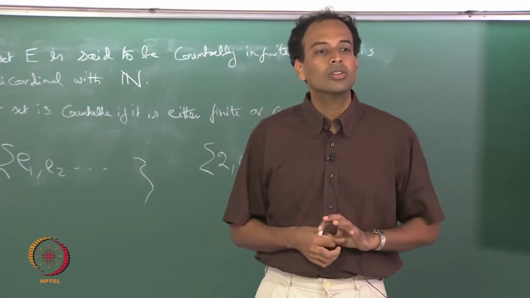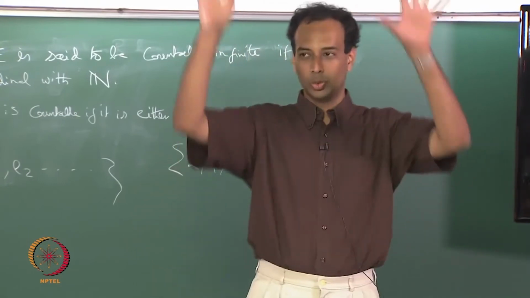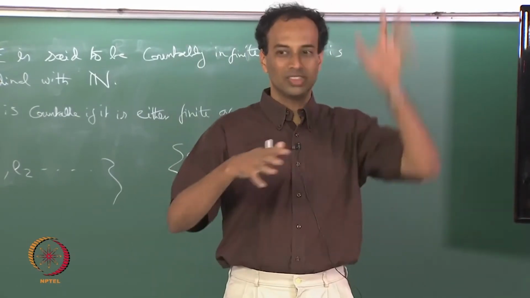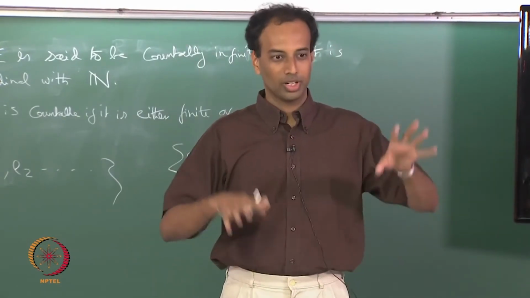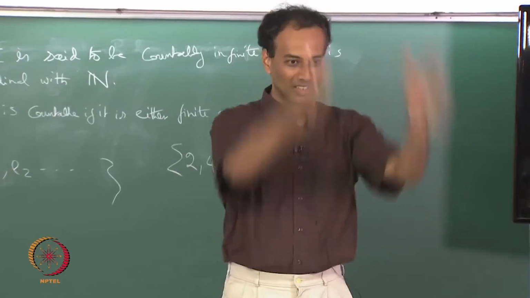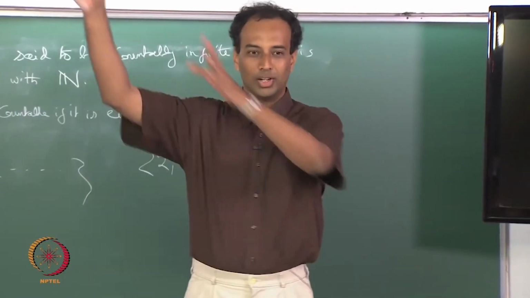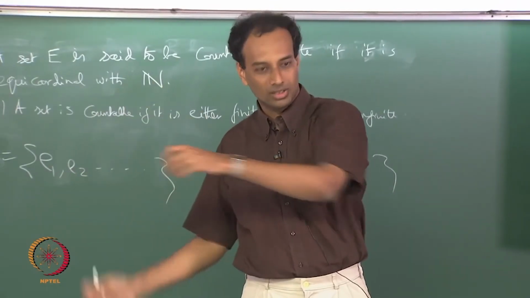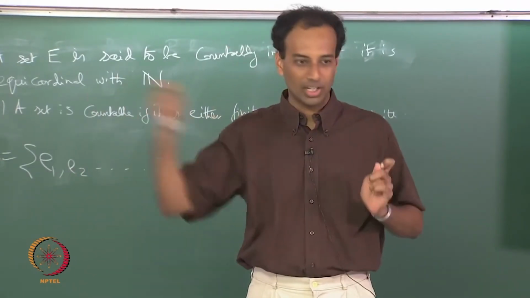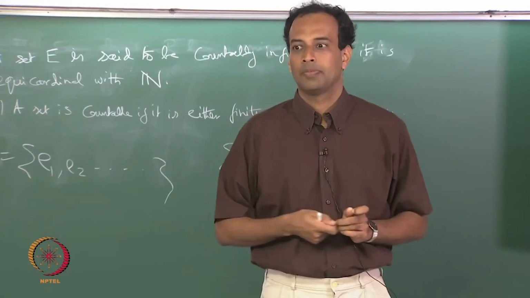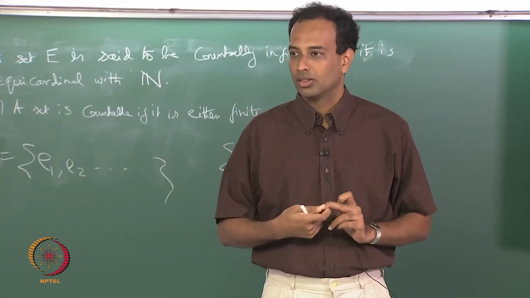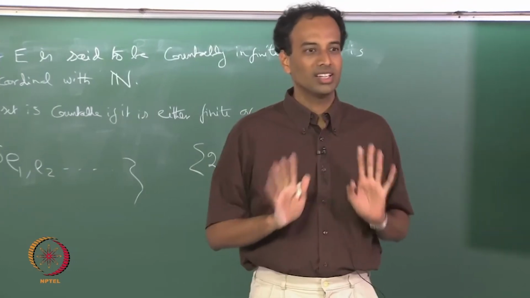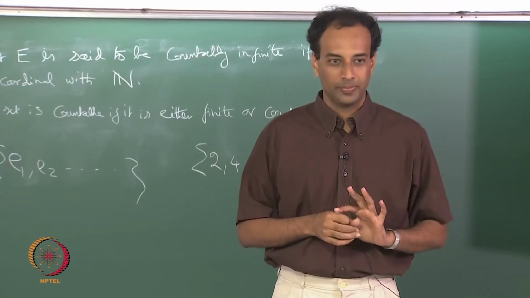They can be indexed. If they can be put into a list, which means with natural numbers, right. What is a bijection after all? You have the natural numbers 1, 2, 3 and so on, and you write the set in a list, and if all elements get covered, there is a unique association between every natural number and that element, and vice versa, right, correct. So in that case it is a countably infinite set, okay.